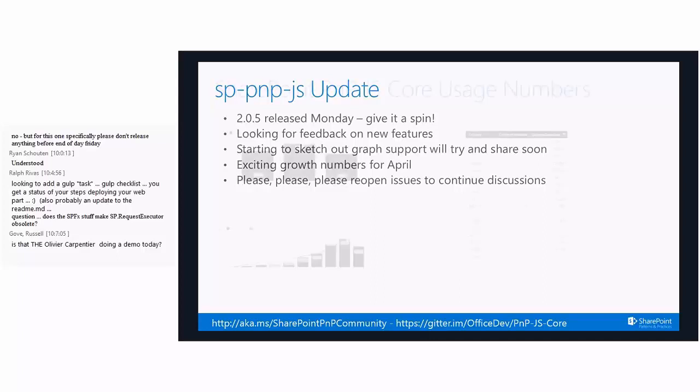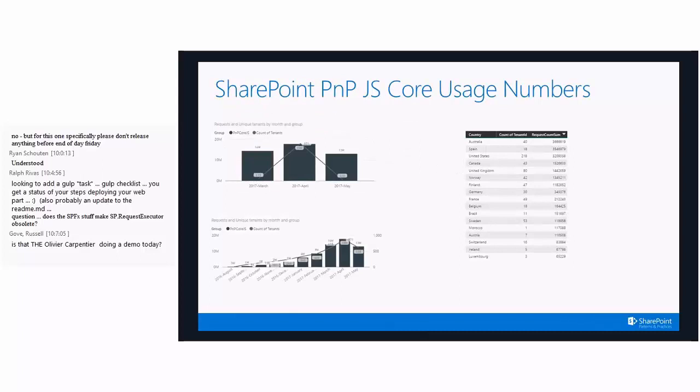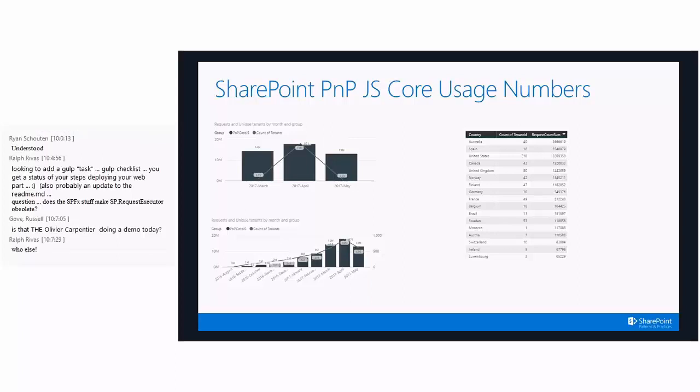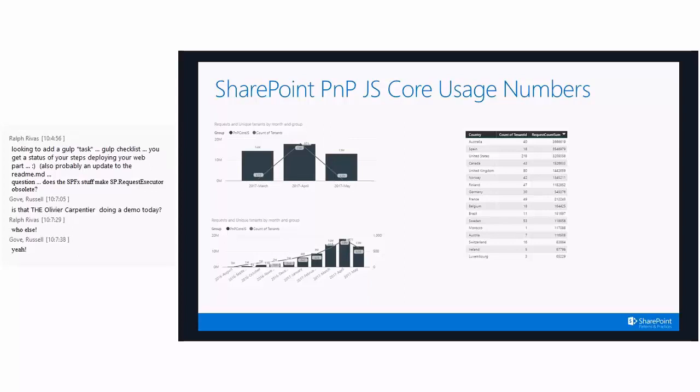So just to go over the usage numbers real quick, we did make an update to the report, so it's now time sensitive, so we've got the year and the month, so you can see the nice trend. I want to start in the top left, and you can see the usage for March, April, and May. We've gone up from 14 million requests out of 615 tenants in March to 18 million requests out of 871 tenants in April. And this is for approximately the first week in May. We've already got 13 million requests out of 610 tenants.